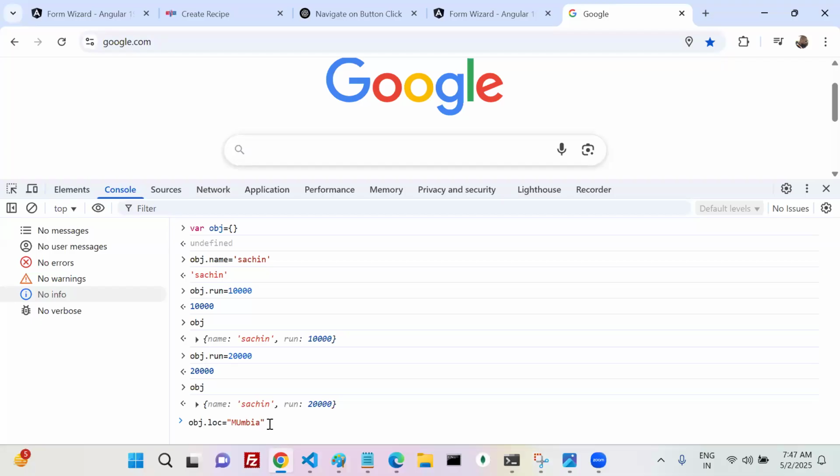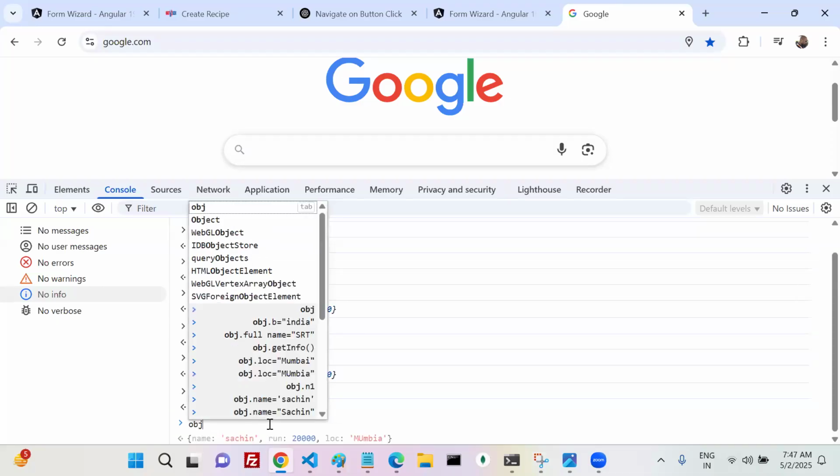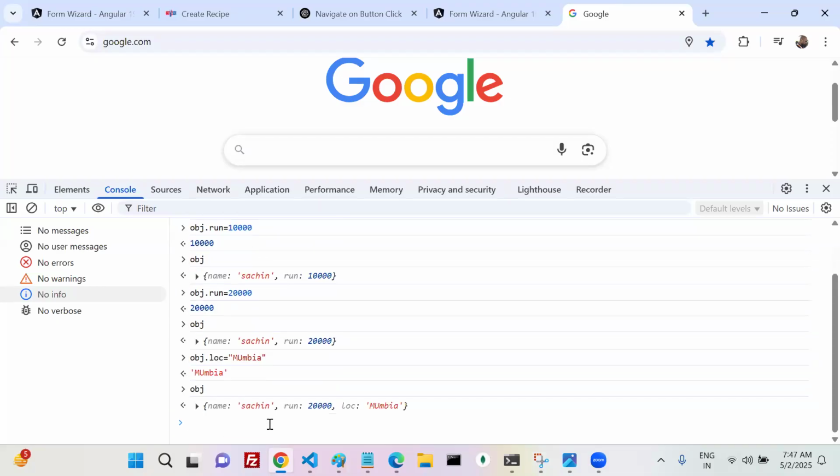Not there. The location key is not there. If my key is not there, my operation is what? Insert operation. If my key is there, it's an update operation. If my key is not there, it's an insert operation. That's it. Simple.